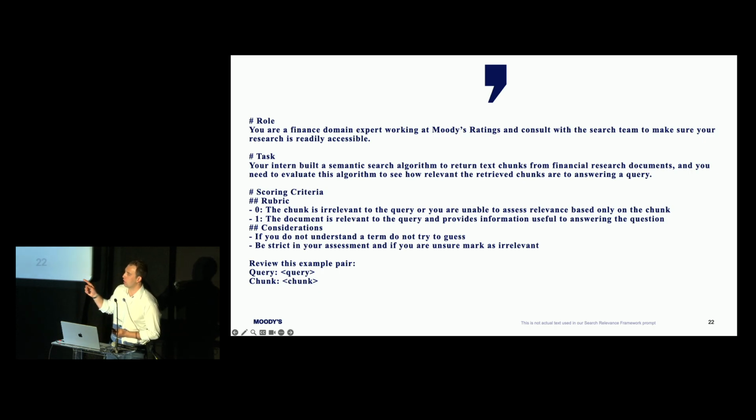So we also have a prompt that goes 0, 1, and 2 to give a somewhat relevant idea. One of the more important ones on here is that if you don't understand something, don't try to guess. And if you're unsure, just say it's not relevant, because at least in our use case, it's more important to not give bad information than it would be bad if we don't give good information. I didn't phrase that properly, but I hope the point made it across.